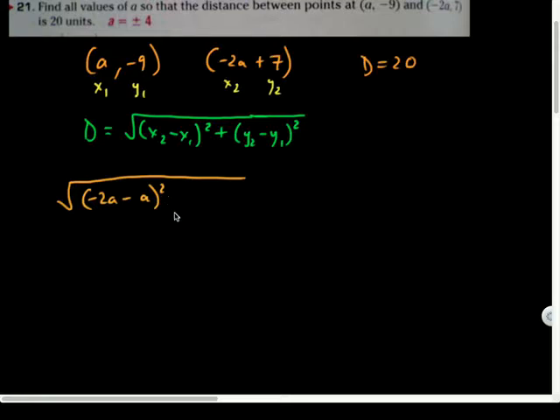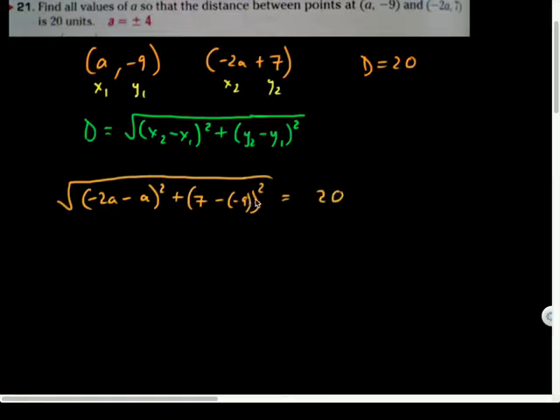This problem simplified a lot more than I'd hoped it would, but that's okay. It's still a great problem. I was hoping to have to solve real quadratics. This will be kind of an okay quadratic. y2 is 7 and y1 is negative 9, so minus a negative 9 here. Careful with the double negative. And I'm saying that that is going to equal 20, right?